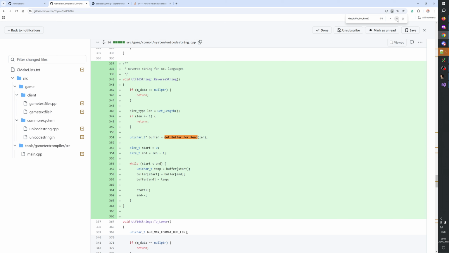Okay, but in this case, all right, if it's 1, you don't need to reverse it. Yeah. Get buffer for read.